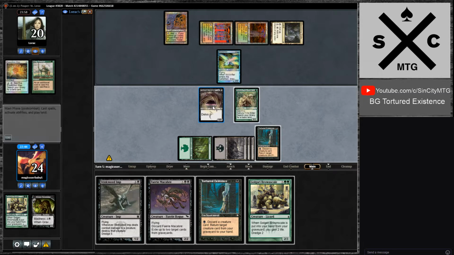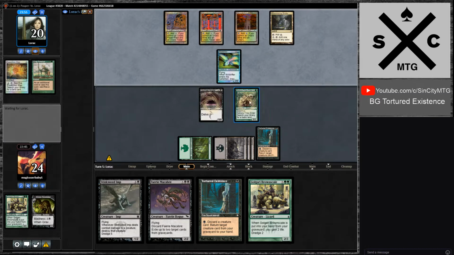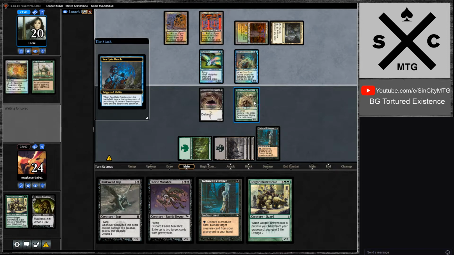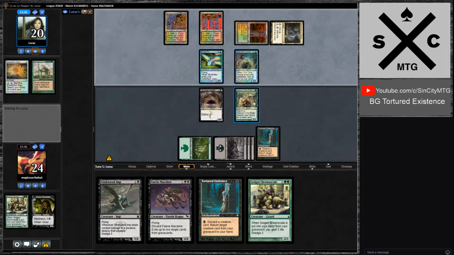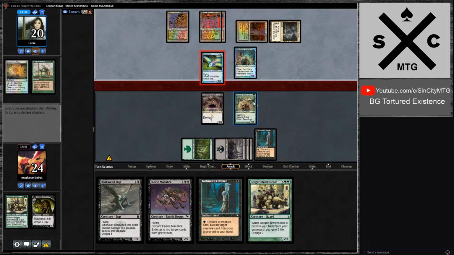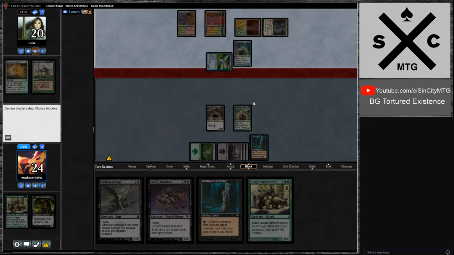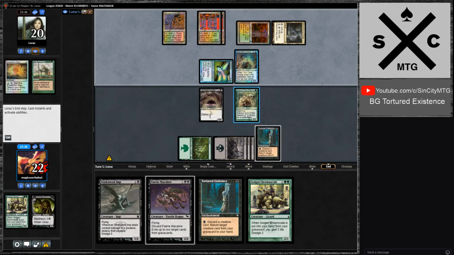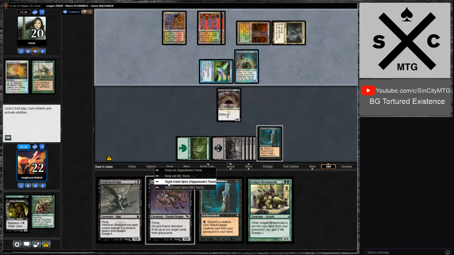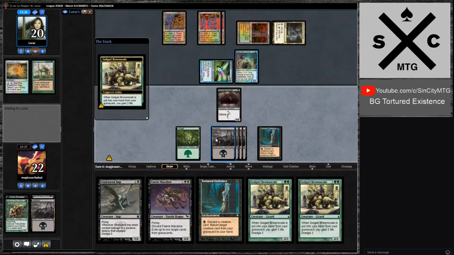And pass turn. So now we have pressure as well as a long-term plan of building up our lands. Crypt Rats is very good in these style matchups. That's fine. We'll take two. That's not a huge deal. Sacrifice, go get a swamp, yield until, wait, we already have a Golgari Brownscale to bring back, so we'll just bring back the Brownscale.